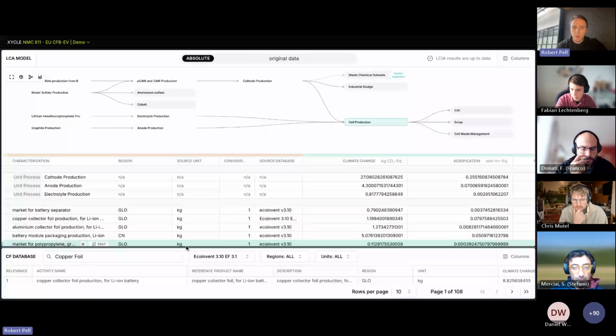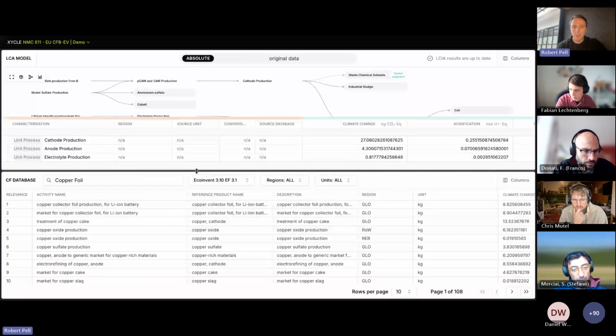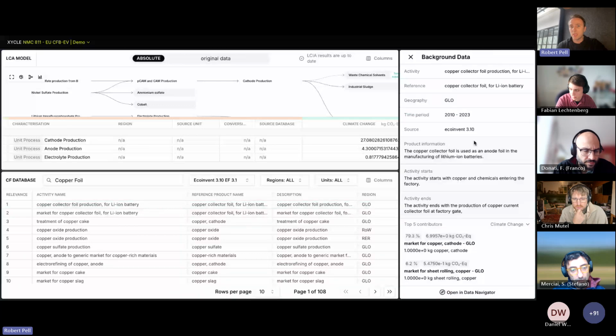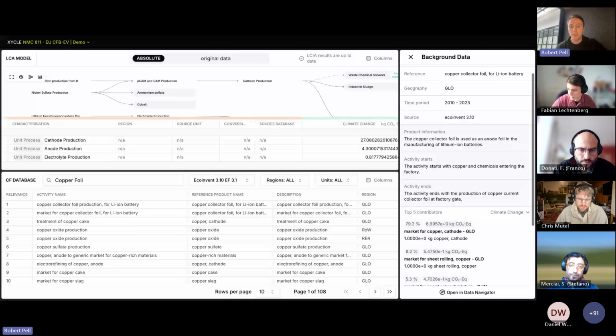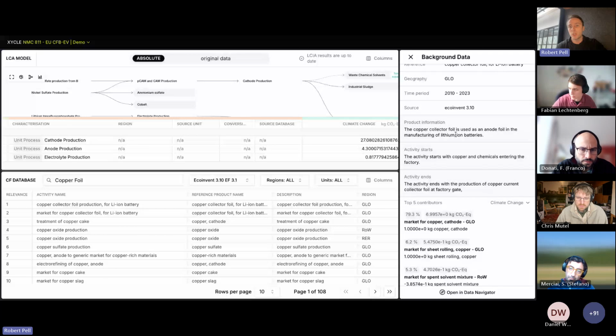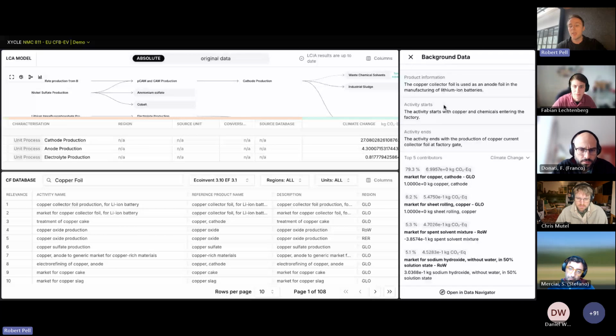Another thing that's pretty useful that we found as a challenge for LCA practitioners is actually understanding the data. So we have map, but we also have open, which brings into the dashboard the metadata around these data points. In this instance, this is ecoinvent data, but we try and connect broad ranges of data in here. So you can have a very rich data set, including primary data, which I'll show you in a demo in a moment. This metadata can be really useful because it can highlight, okay, is this the right data point to connect? We can look at the project information, the start date, the end date, and then we can look at the big contributors.